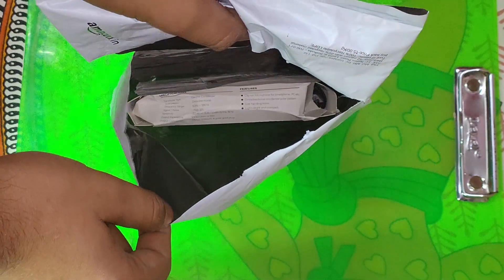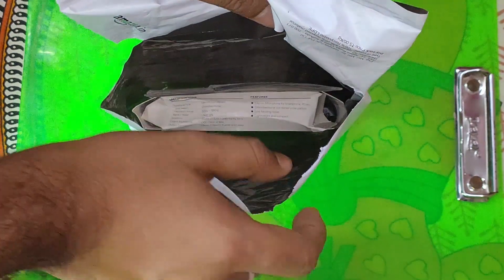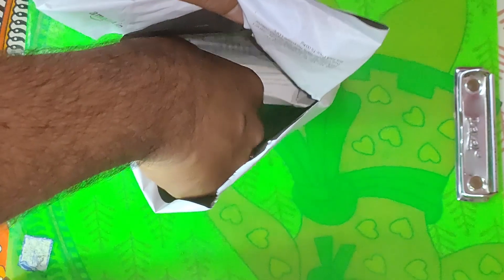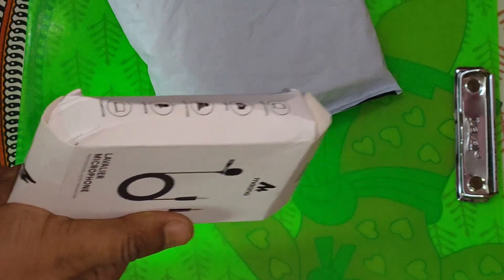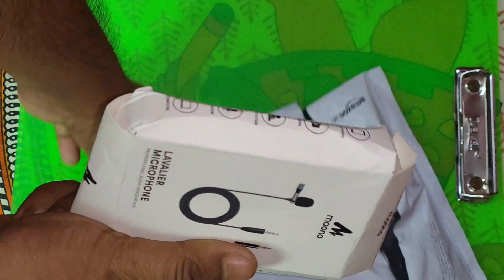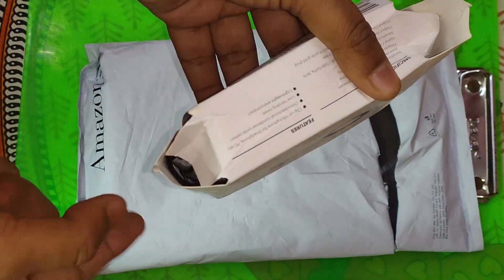The card is in your pocket. I have a microphone and about 10% of the packaging. I have a question about it. Whatever Amazon, you can see, you have to see the packaging. I saw the packaging and it was a big one. I mean, what packaging is the same? How does it look like this?